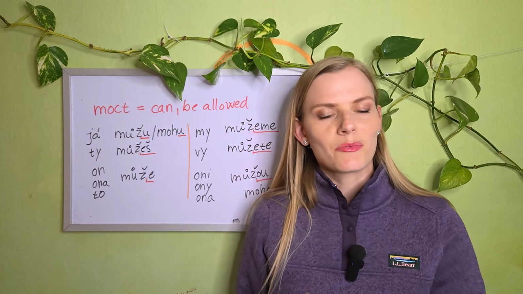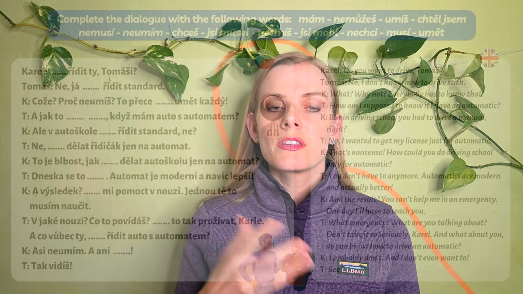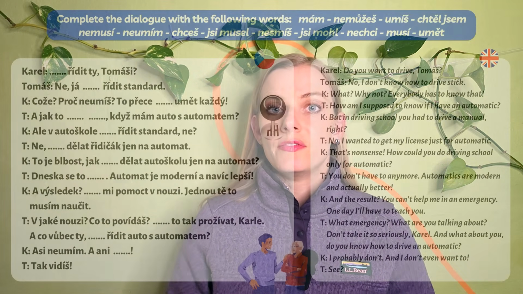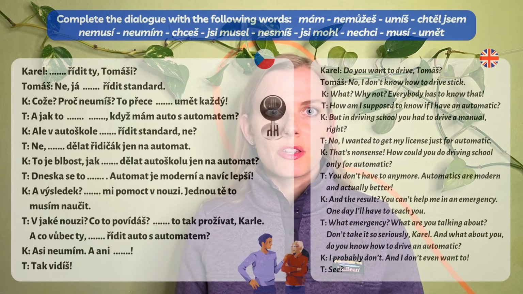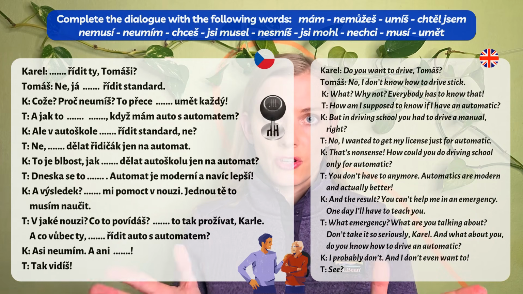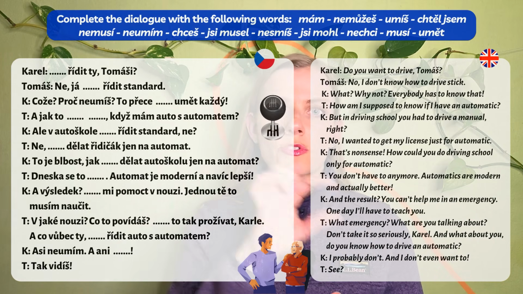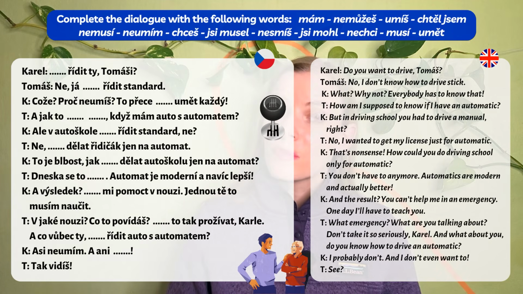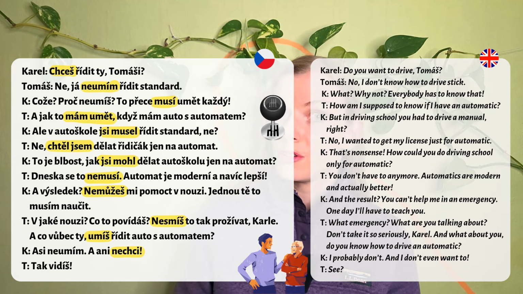And now it's time for an exercise. This exercise is going to be interesting because there will be a dialogue between two men, Karel a Tomáš. And I specifically designed it so you use a lot of these verbs, these modal verbs. So you will take a look at the dialogue and complete some missing forms. You don't have to change the forms that are missing. Just choose the one that makes sense. And we will check it now. I will actually leave this space and we will listen to the dialogue. Just focus on the text and the audio.